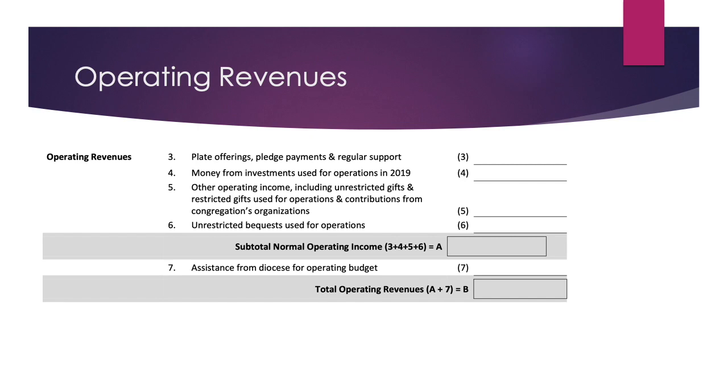The way that money comes in, as I mentioned, the biggest section is plate offerings. That's loose money or checks that come into the plate during the collection without a pledge. And then pledge payments, those regular pledge payments. Sometimes people are encouraging people to do that online and to have it either be debited from their account regularly or automatically. That helps people not get behind. That's what we do in our family. And then other regular support. So number 3 is often the largest section of operating revenue.